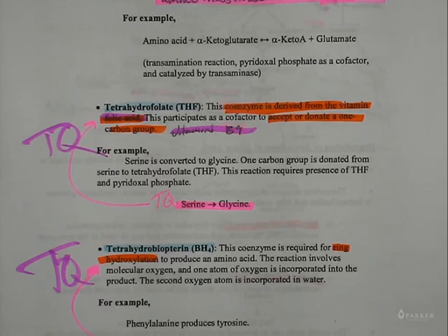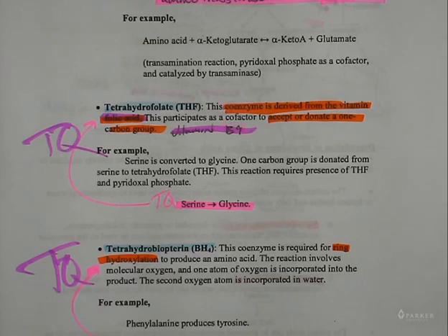The big one he's going to use here, and that was a bad example because that's not what directly does that, and we'll study that pathway later. Here's your better example. Serine and glycine. The difference between serine and glycine, aside from the fact that serine has an OH group, is that serine has 1 extra carbon in the side chain. So if we want to turn serine into glycine, tetrahydrofolate can take the carbon off there. If we want to turn glycine into serine, tetrahydrofolate can add a carbon to it. So it participates in 1-carbon transfers. Your TQ example for tetrahydrofolate would be serine to glycine.